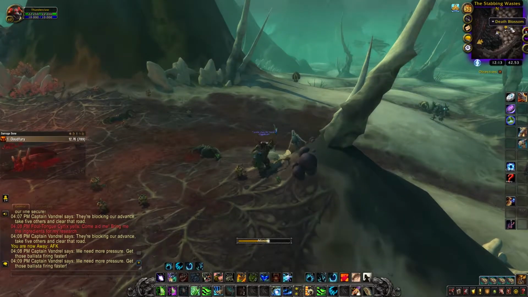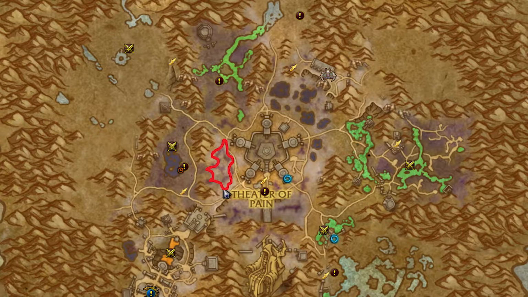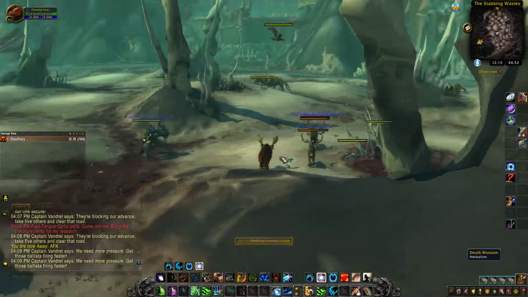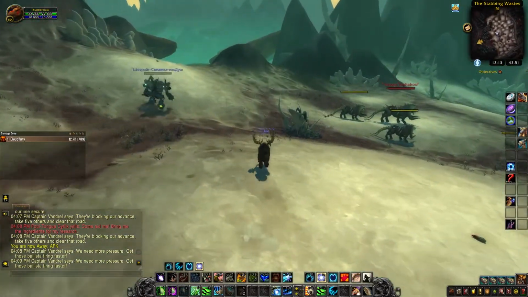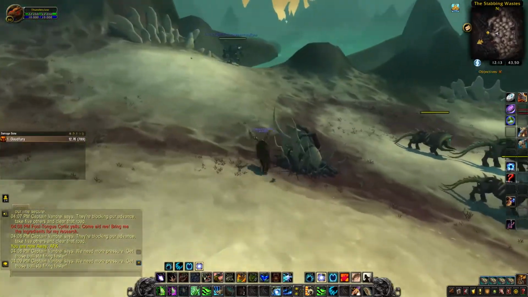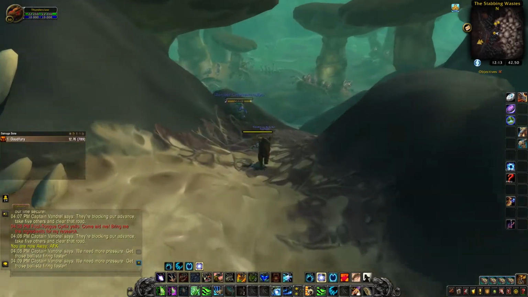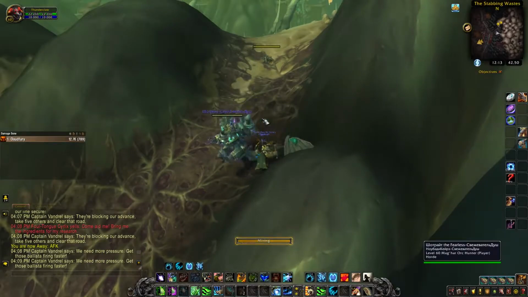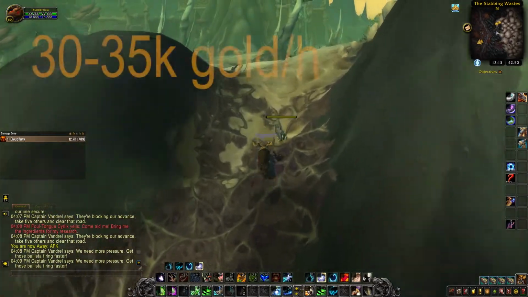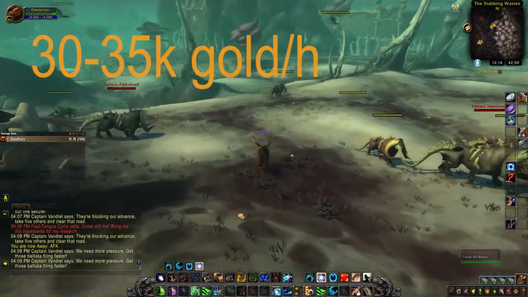The first route and the most famous route is the crazy high respawn rate area known as the Stabbing Wastes. You go around taking laps of this area and you have to be on your toes as it's highly contested, with tons of multi-boxers and players trying to scoop up all the herbs. And you really have to go around zigzagging in the place because everyone's doing it at their own pace, so you don't know which herb will spawn in the front or the back, so you gotta just make your way around it. I tend to make about 30 to 35,000 gold in an hour on this route.